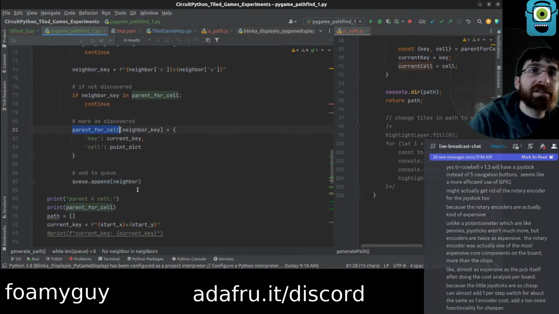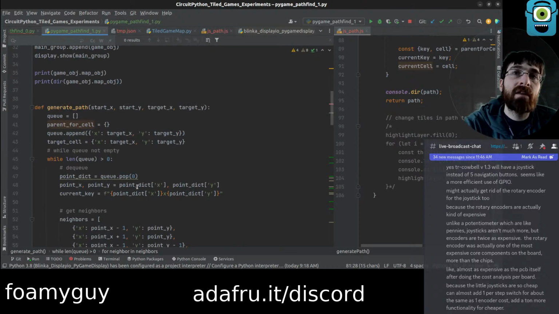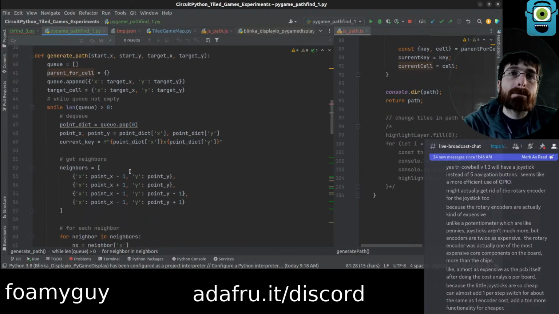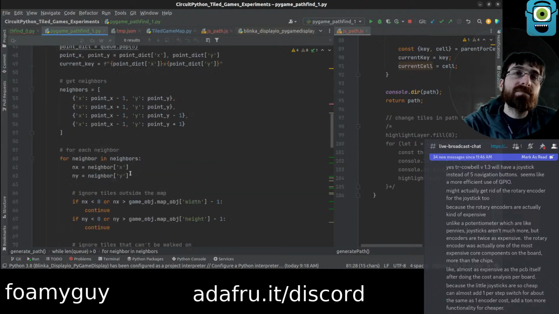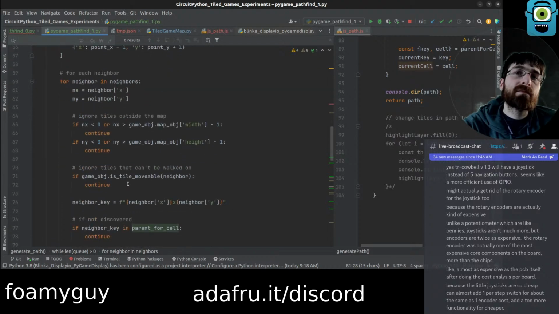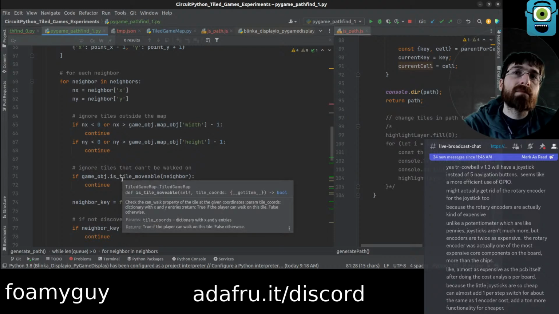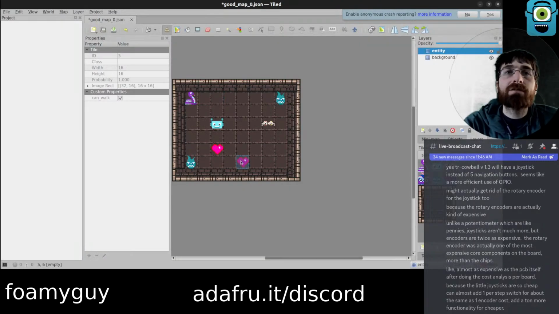I gave it such an easy one, though, right? We didn't even try moving vertically or anything. So in our case, we never really end up outside the map because we actually have this layer of walls.